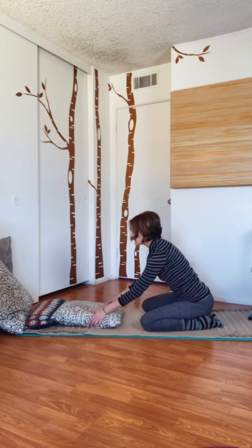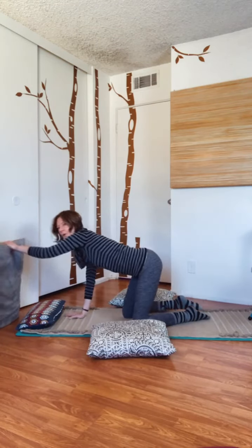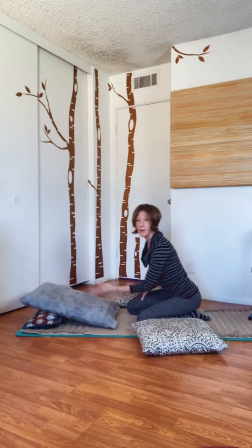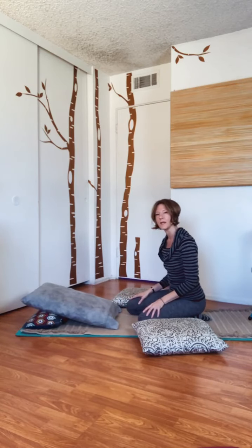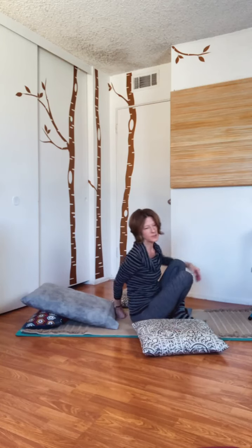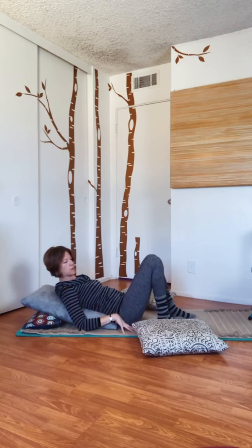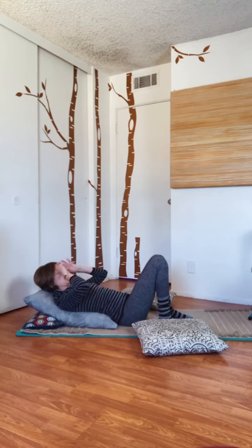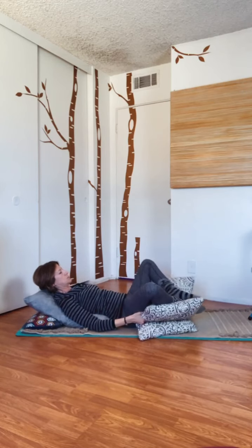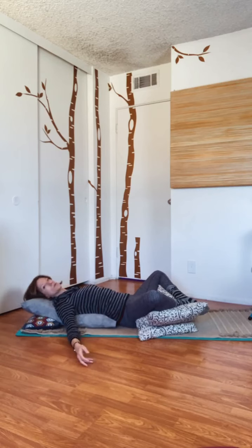Very gently walk your hands back towards your knees and rise up. We're going to set up for our next shape. You might end up flat on the ground with just a pillow under your head. I have a pillow off my bed and a little pillow off the sofa — I'm just creating a little ramp to support my spine and my head. Then I have my other pillows to support my outer legs. I encourage you, even if you feel like you don't need support, to use support so that we can cue the body to be held. Seat yourself right in front of your prop, start to lie back, bring the soles of your feet together and knees apart.